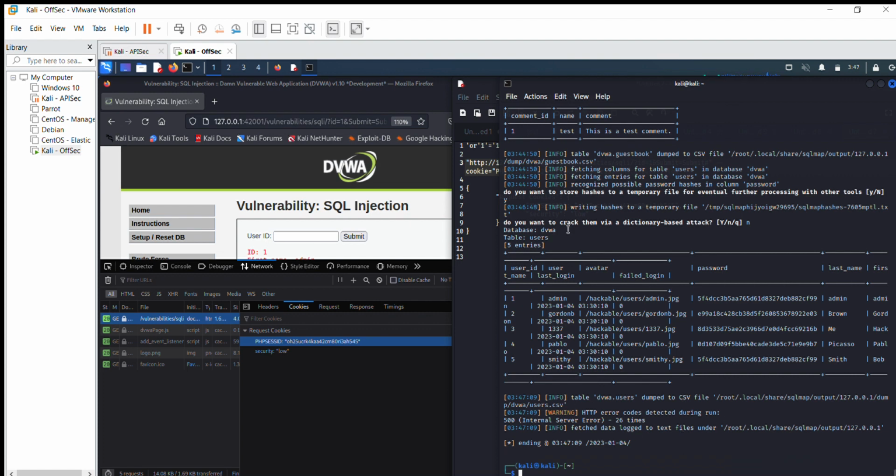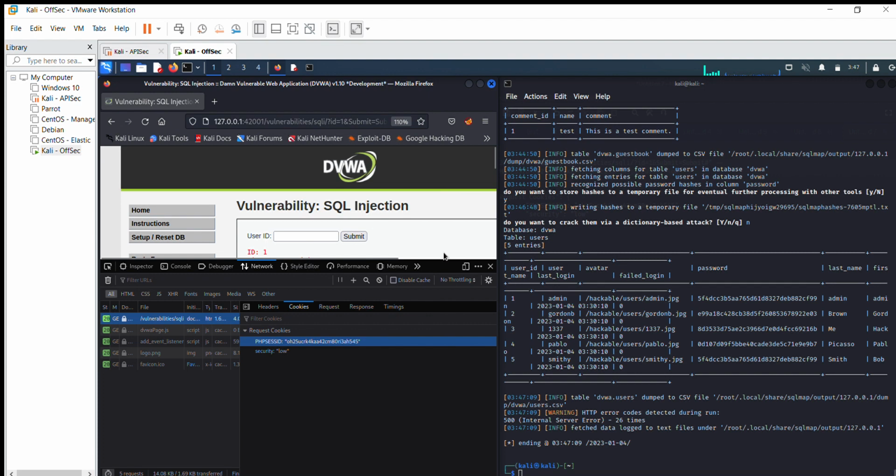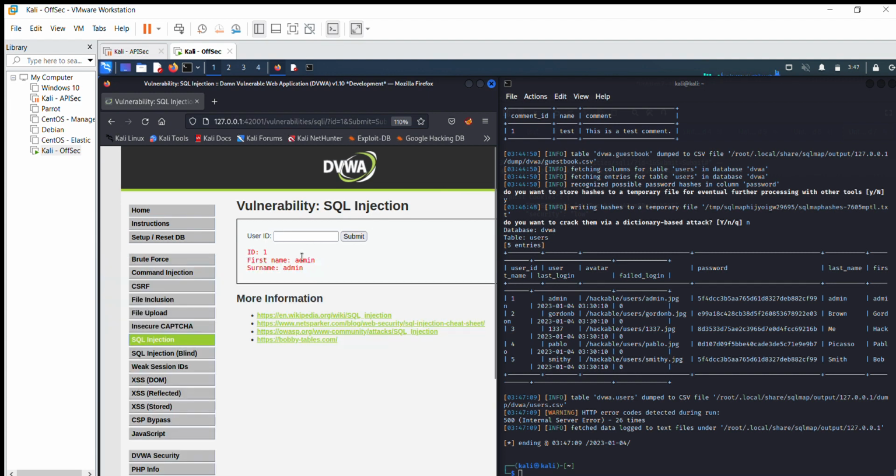Now look at the information it got: the user ID, the user avatar, maybe username, the failed login, the password, the last name. So look at all these users here. These are their password hashes. This is the password hash of this user. This is user Brown. Or this is when the user last logged in. This is their user ID. If you remember here, user one is admin.